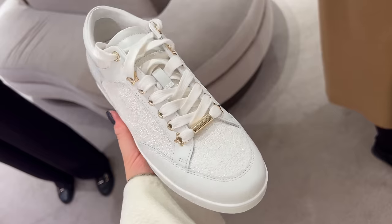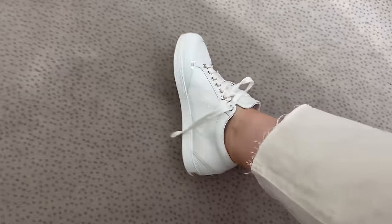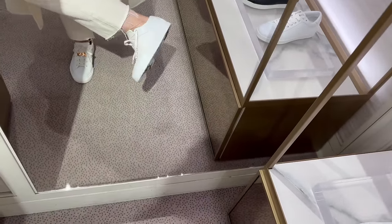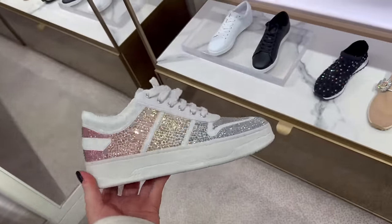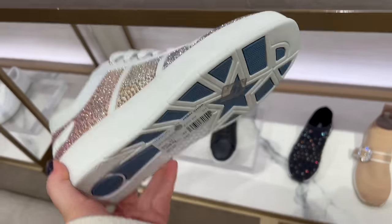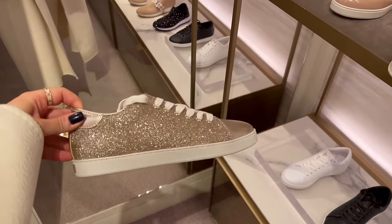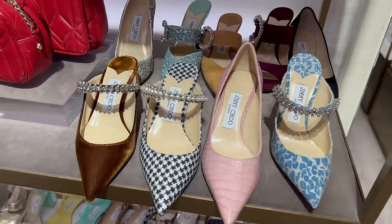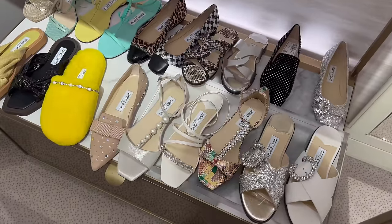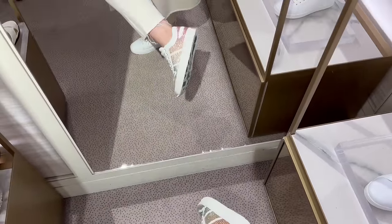My favourite sofa. These are so similar to the Hermès sneakers that I wear all the time — look how similar they look to my Hermès ones. Maybe I can get these. They're £280 minus 20% off, so they work out really cheap. I have to try these on. Look at the rainbow crystals, they're so sparkly. They also have these in gold — they remind me of my Louboutin sneakers. This beautiful champagne gold goes with everything. Here are some more summery styles left, all very reduced. The rainbow sneakers — they only have my size, actually. Should I get them?